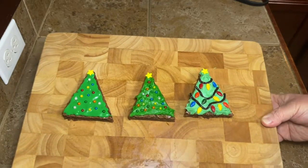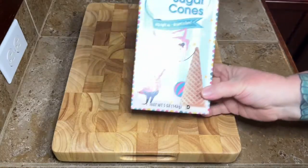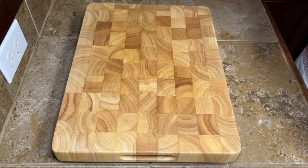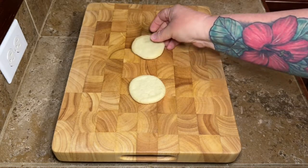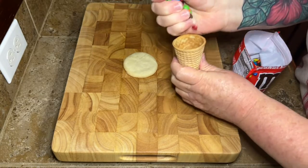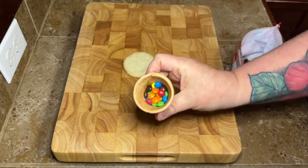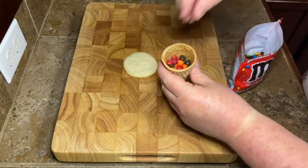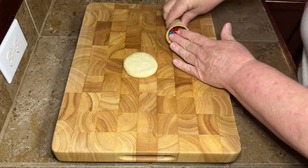So dang adorable. Okay. So the next thing that we're going to make is a stand-in Christmas tree. So you're going to need some of these sugar cones, and these are the small ones. Well, you'll see in a second. And then you need some sugar cookies. I just got the pack of sugar cookies from Walmart and threw them in the oven and baked them. Easy, easy peasy. So you're going to take your sugar cone and you're going to put whatever candy you want. I'm using just some mini M&Ms. You can use gummy worms, gummy bears, hot candy, whatever kind of candy the people that you're doing this for like will work. Anything will work.